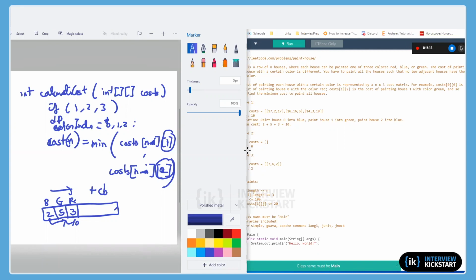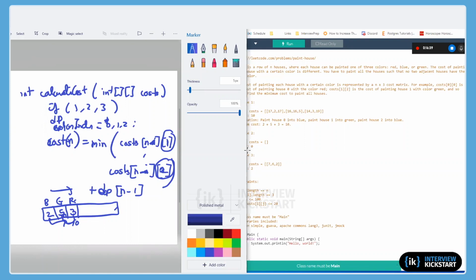So I'll be adding dp of n minus 1. Right. So if I add 5 to 3, that means I'm adding n minus 1 to whatever minimum I calculate.